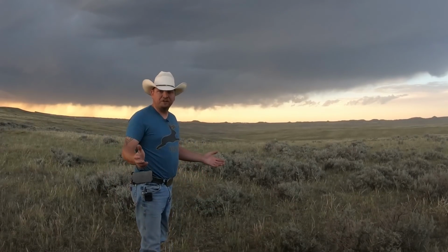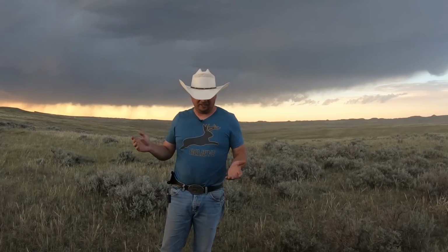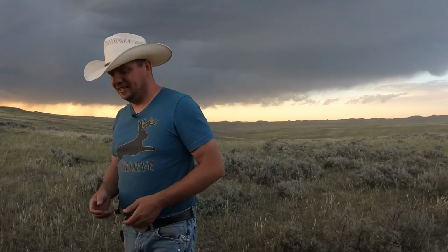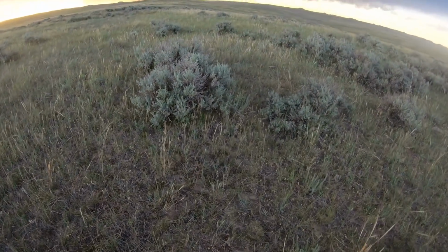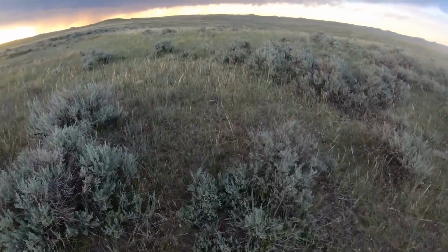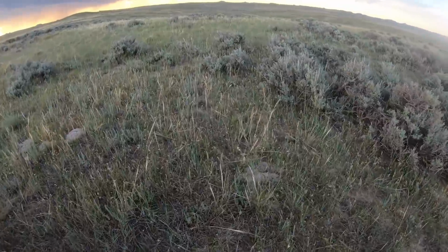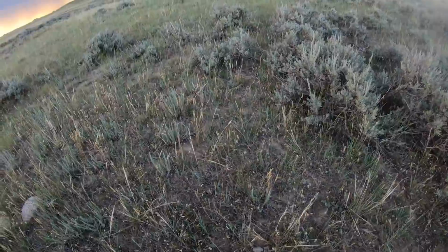Okay, we're just about as far away from the cows as we can get, and as far away from the water anyway. And up here, it doesn't look much better. This is a desolate, almost a wasteland of a field. It's really a shame to see it like this. To look and see grass that's normally going to be higher than the sagebrush, that's barely even peeking over, and not in most places. You can see the cows have not grazed up here.